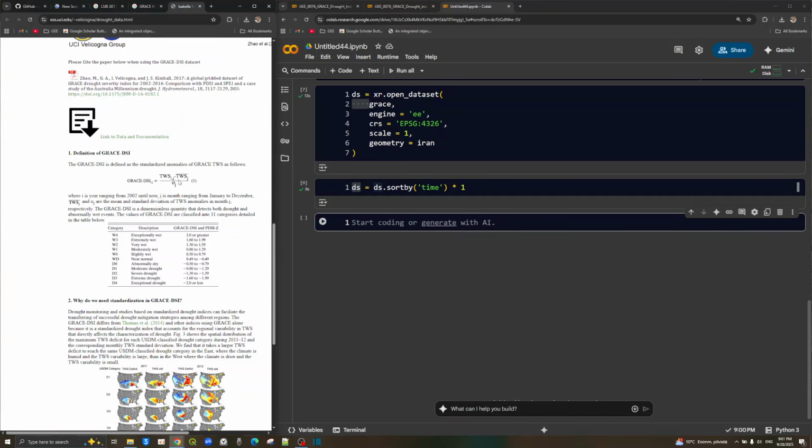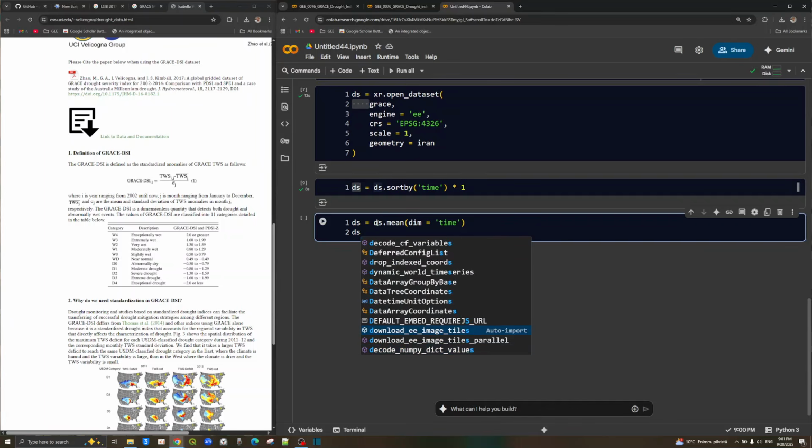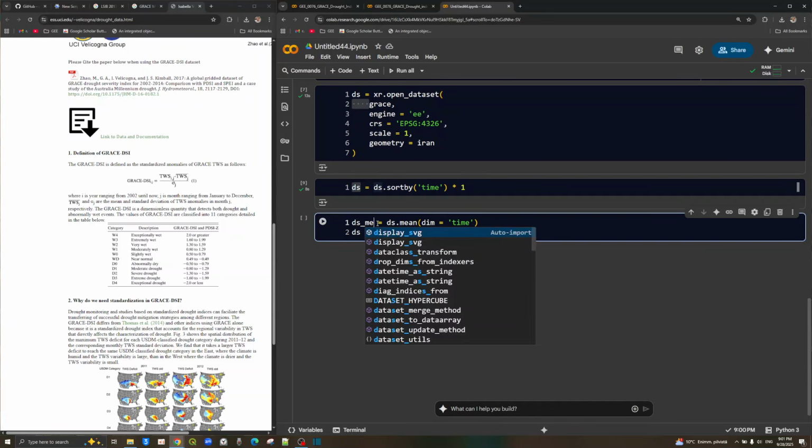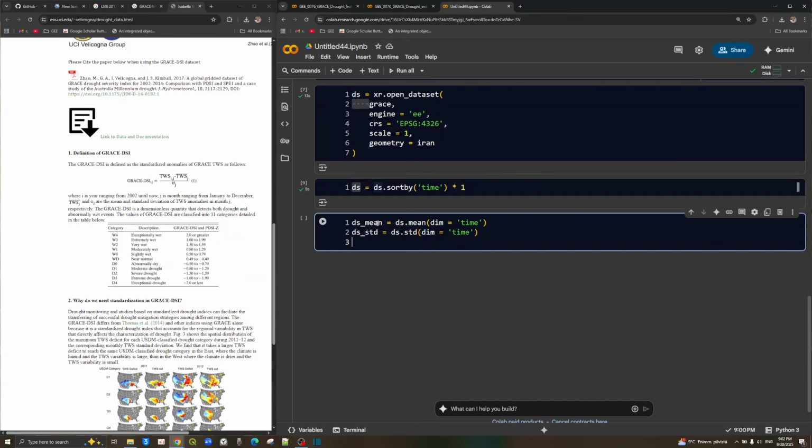The monthly total water storage is already available from GRACE, and now we need to calculate the average and standard deviation. With ds, it's very simple and easy to do. ds.mean, we want to calculate the average through time, and ds.std, the standard deviation, with the dimension again over time.